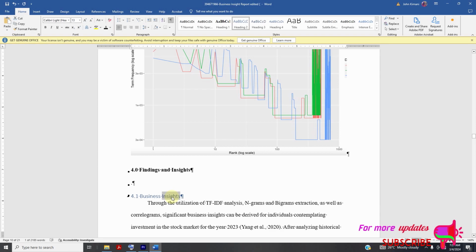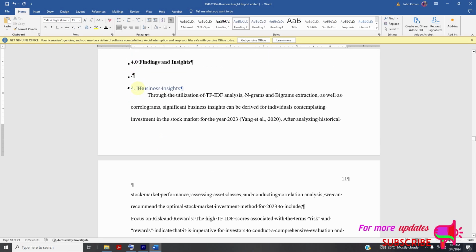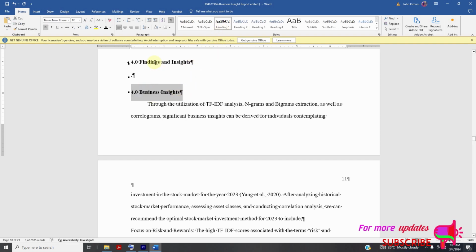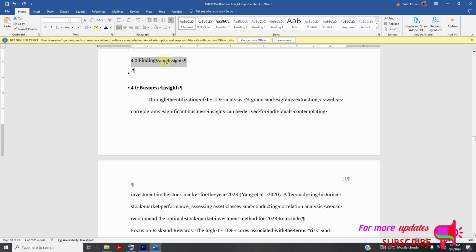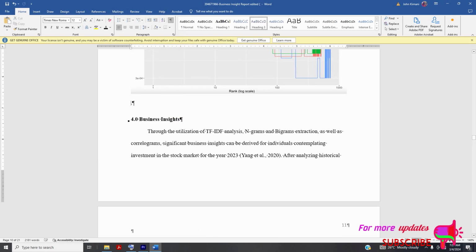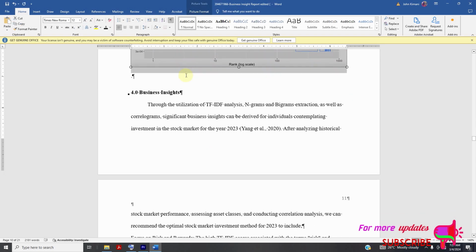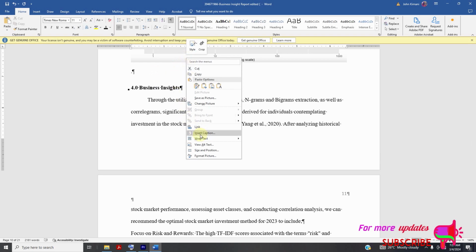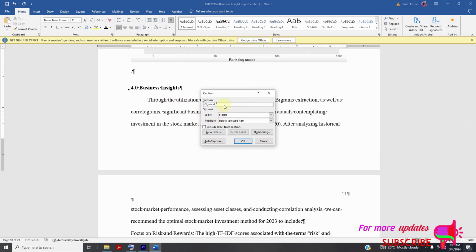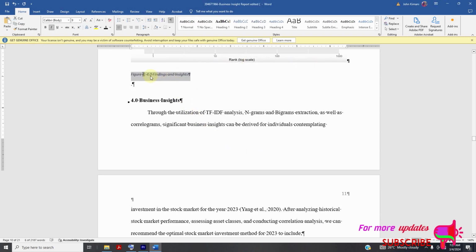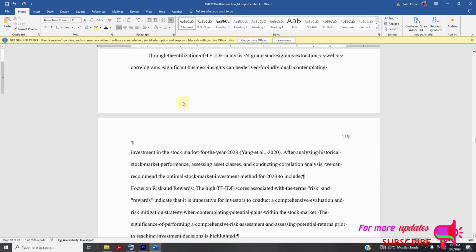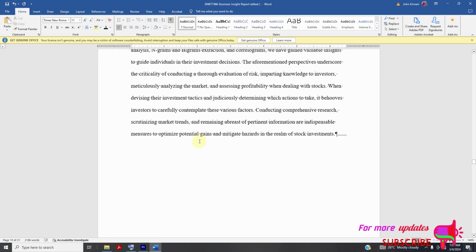So I will just select this one. This one will be my 4.0. Then I will change this one to Header 1. This one will be normal. Then I will just cut, delete, click on my figure, insert caption, then just click OK, select it. I just need to do some editing, change to black. Okay.